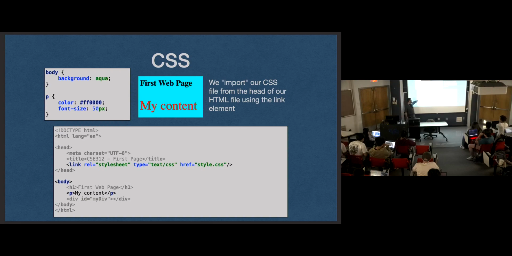It's a self-closing element. And the href, the hyperlink reference, is going to be whatever path I have hosting that file. So I have a file style.css that I'm going to host at the path style.css. For Homework 1, this would be public/style.css because that's where that file is hosted.